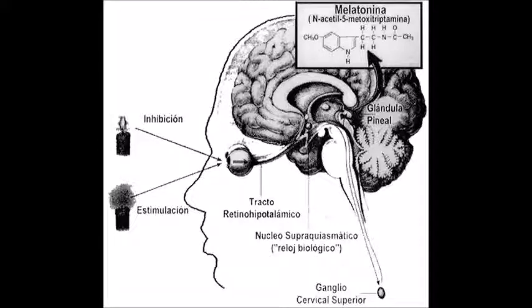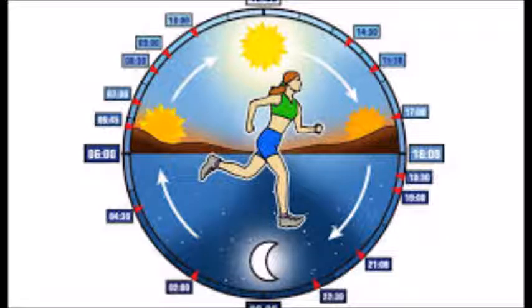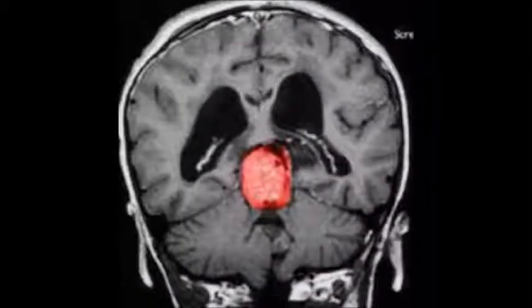Well, the pineal gland is a photosensitive organ. We have here the retinohypothalamic tract. It goes through the nucleus, and then we have a connection with the pineal gland, and there we can produce the melatonin. It is called circadian rhythms. It's like a regular cycle of 24 hours that has a connection with sleep and visual things.